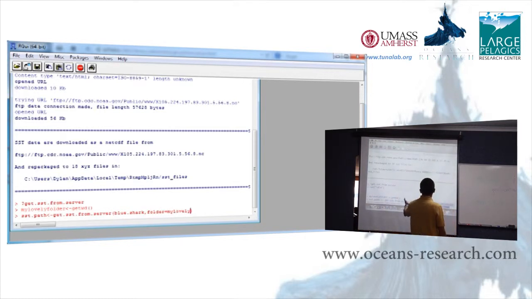The reason being, if you have a specific location in the system that saves all your SST files, you can just keep going to the same place to look for it. That's the only reason why you do that little trick.